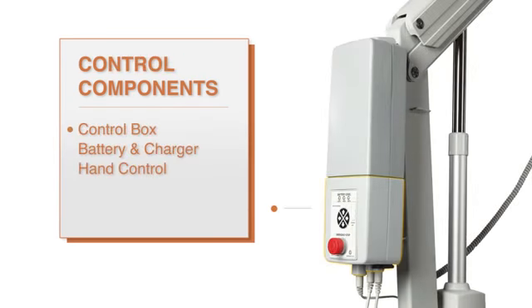To charge the battery pack, connect it to the charger. The indicator LED on the battery pack will illuminate red indicating that the battery pack is charging. If the LED indicator on the battery pack is showing a flashing red LED when connected to the charger, the battery pack is not functioning properly and needs to be replaced. When the indicator LED is green on the battery pack, it is fully charged.